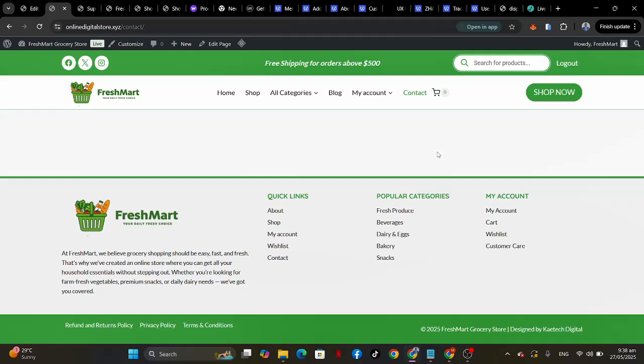So we are here in part 2, and in this part we are going to, basically, we don't have anything on the website. So what we want to do is set up some products and then design the home page, the shop page and other pages so that the website becomes a functional website. To do that, we're going to go to the back end and create some products first, before we start designing the home page and other pages of the website.